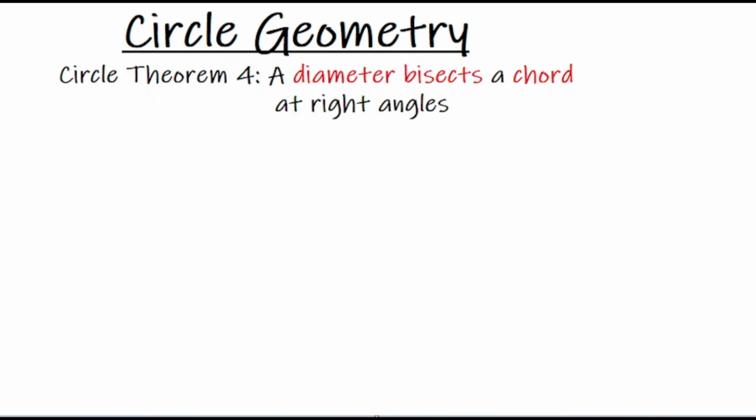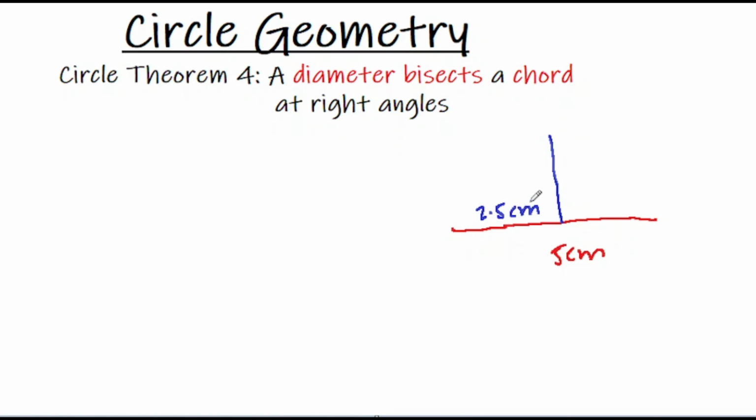In today's lesson, we are going to address another circle theorem, and it states that a diameter bisects a chord at right angles. Let's address the word bisect. Assuming we have a red line, and this red line is 5 centimeters long, and we can get another line. Let's make that blue, and the blue line touches the red line at its midpoint. That is, the blue line divides the red line into two equal parts.